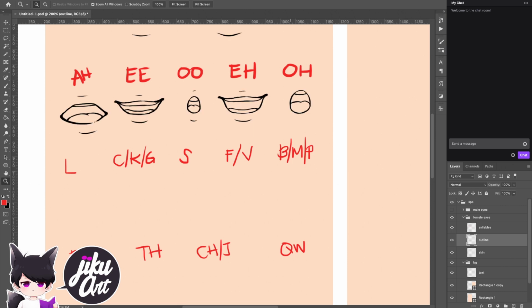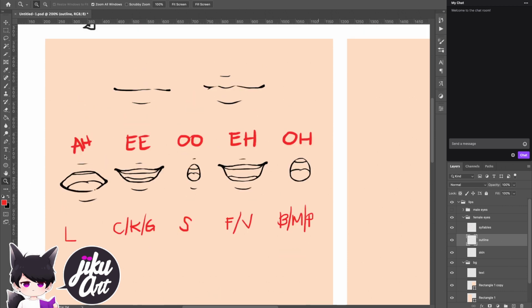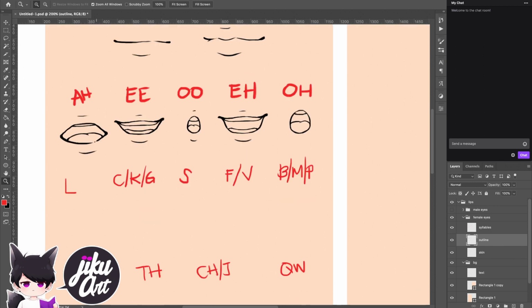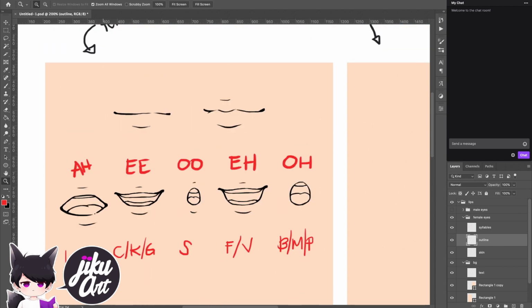We will color a few of them, maybe the top row, just to show you different ways to color the mouth. Oh, forgot to do upper lip and lower lip here. Sorry about that. Sometimes I just forget stuff, you know?